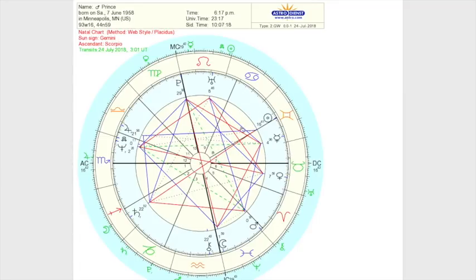Now, the eighth house, this is intimacy. This is being very secretive and private a lot of times, is the eighth house. It's also money that you can receive from other people, and so on. So Prince has his sun in here. So this is another reason why he was kind of secretive and private about his private life, and he didn't want anybody to let anything about his private life out there, because his sun was in the eighth house.